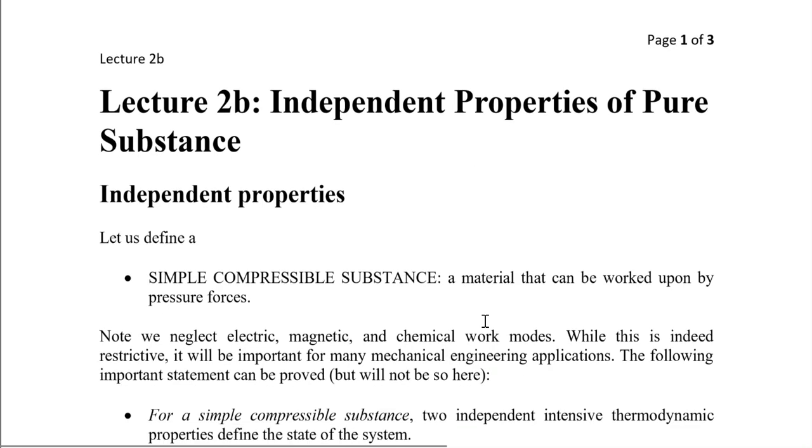A simple compressible substance would be a material that can be worked upon by pressure forces. So if we apply pressure on it, there will be either a change in the volume or a change in the temperature in it. But we have to neglect the electrical, magnetic, or chemical work modes in it. While this is definitely restrictive, it is more important in mechanical engineering applications. And also the following important statement can be provided.